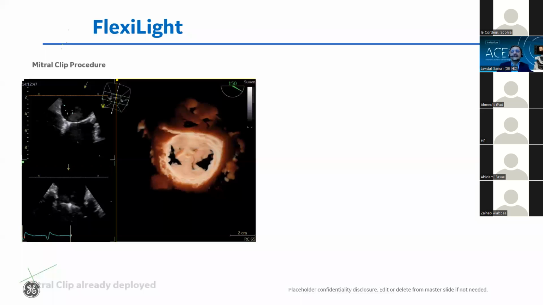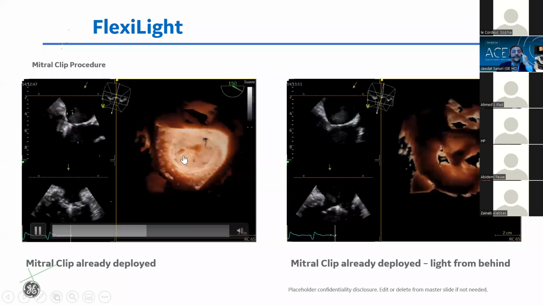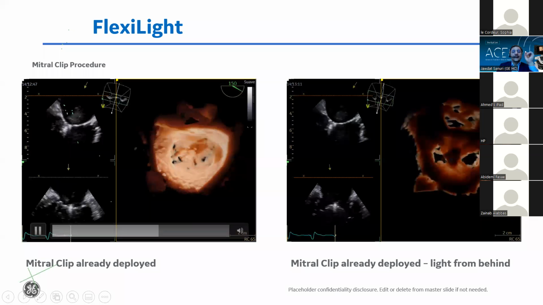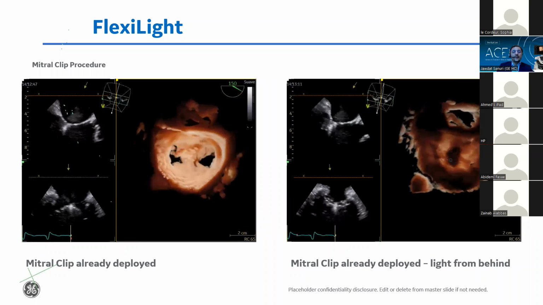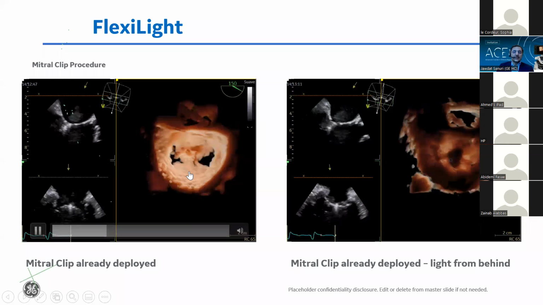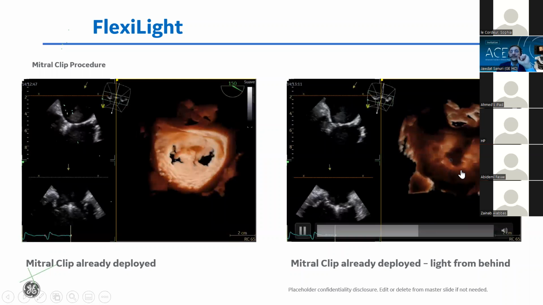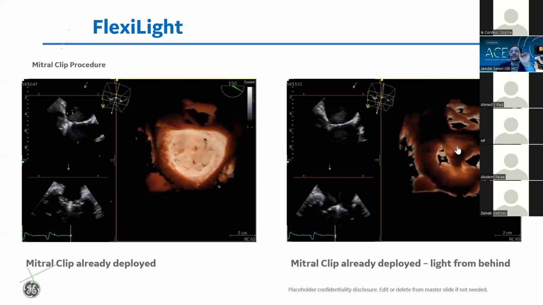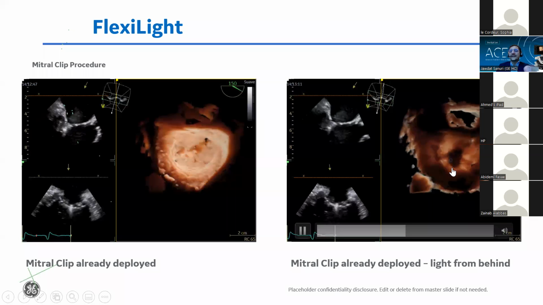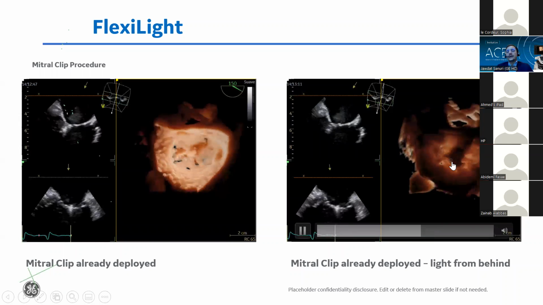You can see here in this example, this is an example of a mitral valve clip. And here you can see on the left, FlexiLight, the light is inside the left atrium. And this is again the opening and closing of the mitral valve. We are looking from the atrial side or surgical side. On the right side, this is the same view and the same angle. We are still looking from the atrial side. However, the light source position is changed, the light source is now inside the ventricle, and this is why we don't see it. This is why when the mitral valve is closed, there is no light.